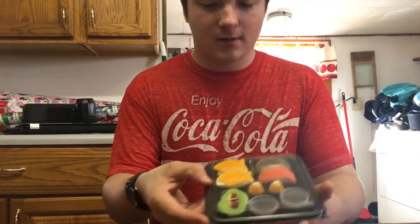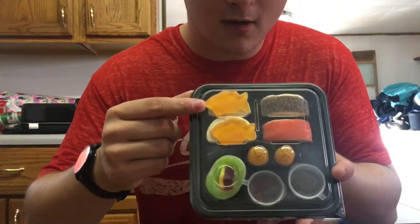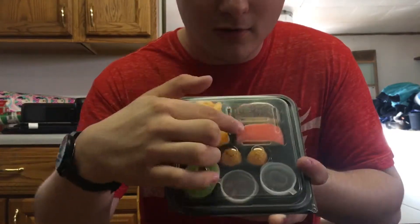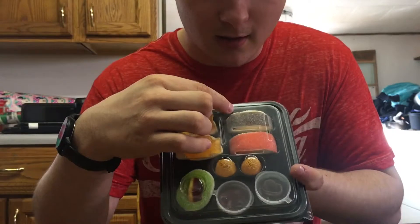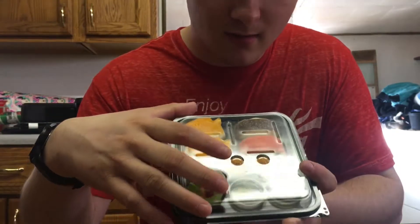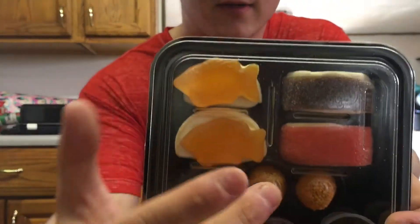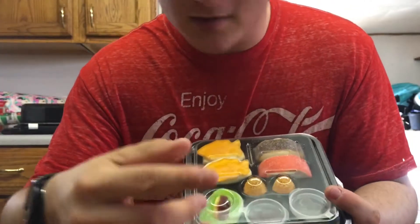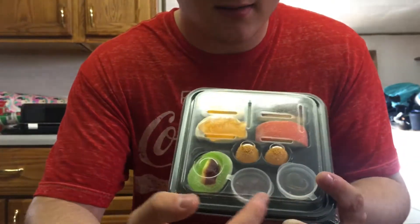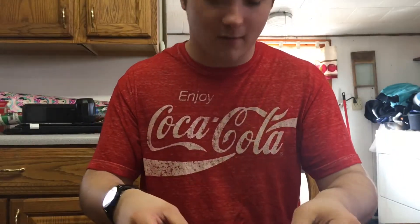So it looks like you've got gummy fish on top — I mean, I guess it's sushi. There's also what looks like a marshmallow and some kind of sugar coating. I'm not sure what you would even call these ones. You've got more stuff I don't know what it is, and some kind of sauces — they're not actual sauce of course, it's all gummy. So I'm going to try it now.